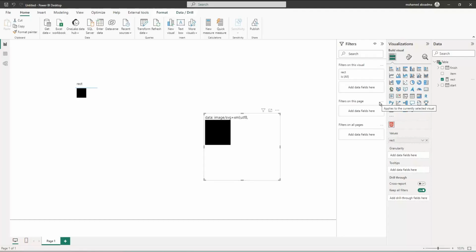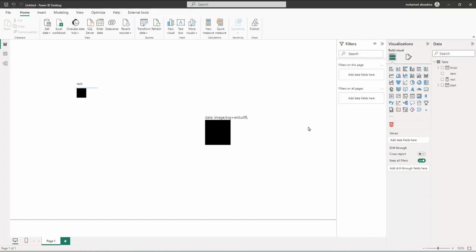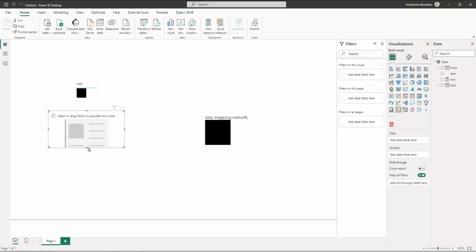However, when we draw the Gantt chart, for now we have to use only the option available for the table and the matrix. And also you can use it inside the new card, where you have an option to input an image.